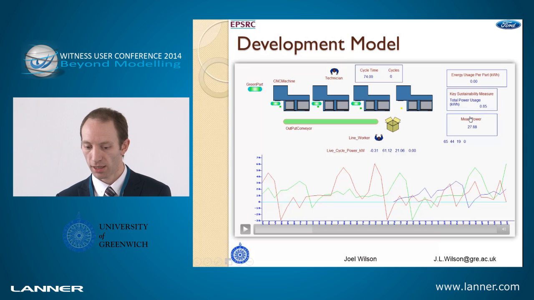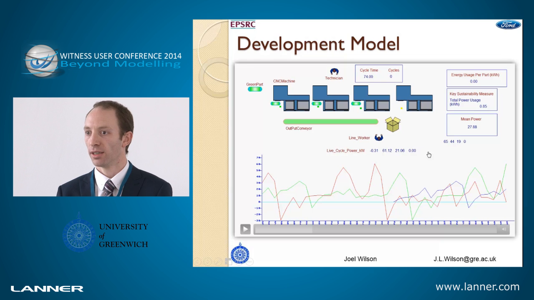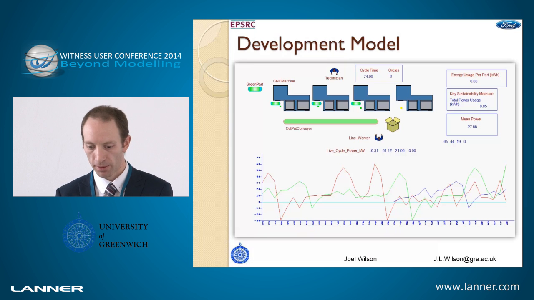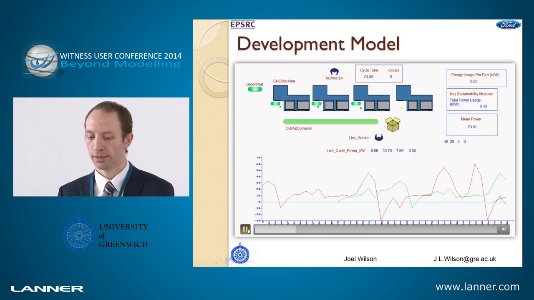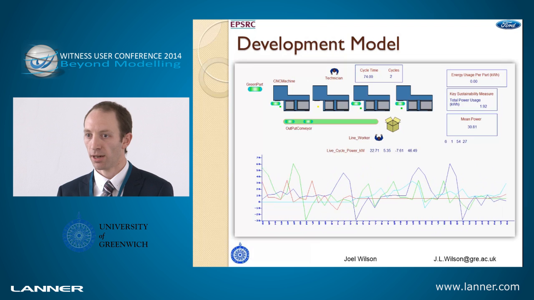It shows other information like the live power data being produced instantaneously. What this can do is it allows you to sum this information and produce another profile of all of the machines added together. So what is the relationship between all of those machines? You can see that as it's running, it continuously produces the power profile, and that information is essentially the same as going out to the machines and measuring the power from a group of machines.